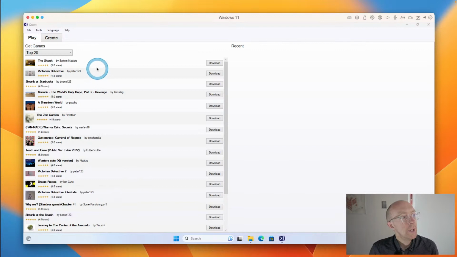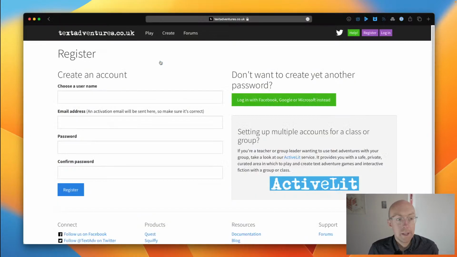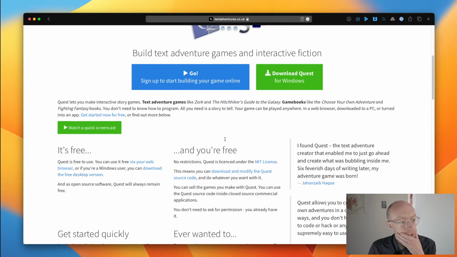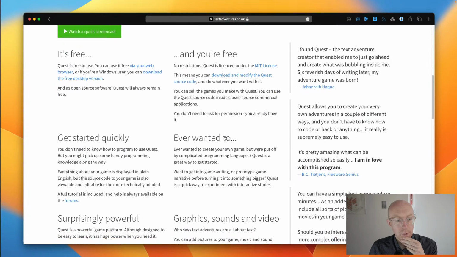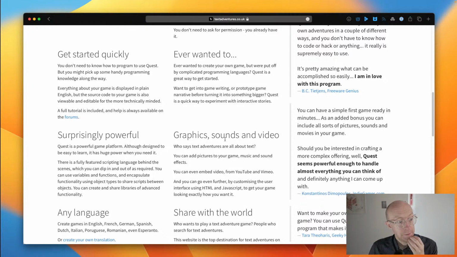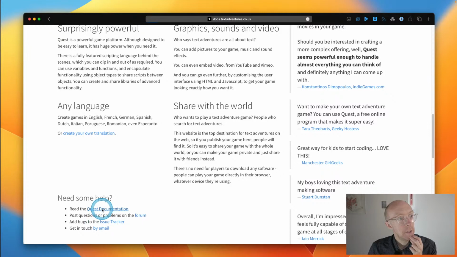So we have demo games here. There's actually quite a lot. So we can actually play them here as well. I guess they can be played online. That is doing something. Can open for editing, tools, options, language, English and German. So it may be useful to actually play one first because I'm not very sure of the language. I'm guessing there is some documentation here somewhere. You can add pictures and all sorts of things. Surprisingly powerful. Any language, but I only saw English and German. But documentation. Here we go.